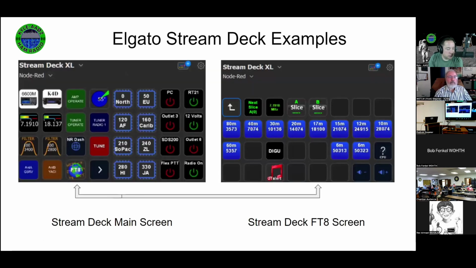The really cool one is this one. This is Dave, W0TLM. On the left-hand side, you can see he's got an FT8 button down there on the lower 3 over and 4 down. Whenever he hits the FT8 button, it brings up a second screen, and he's got all of his presets here. And if he wants to go to 20 meters FT8, all he has to do is hit that 20 meters 14.074, and everything will be configured in his shack to start communicating on FT8. It's really cool.